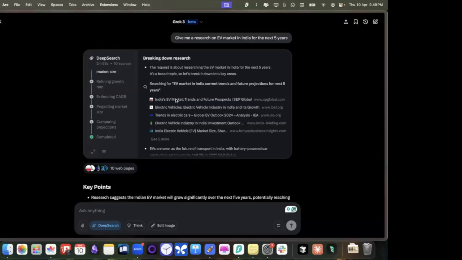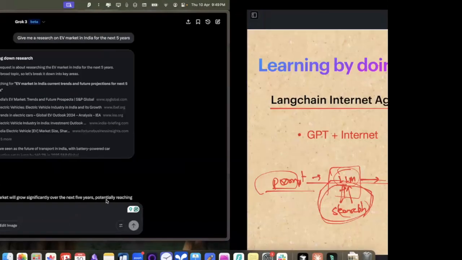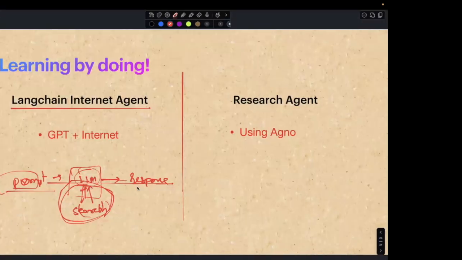What's the difference between tool and agent in LangChain? So let's say this is the tool, and this is the agent.